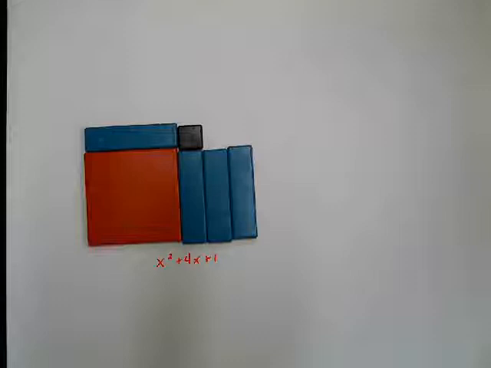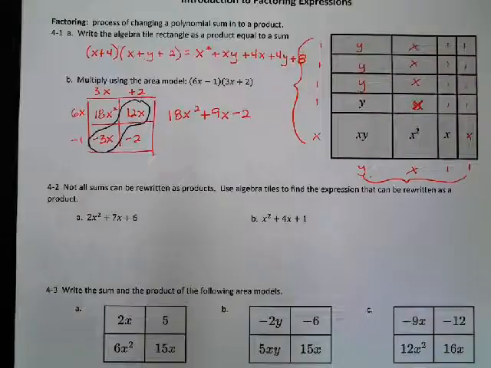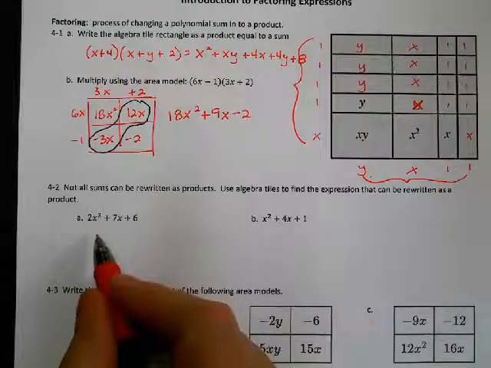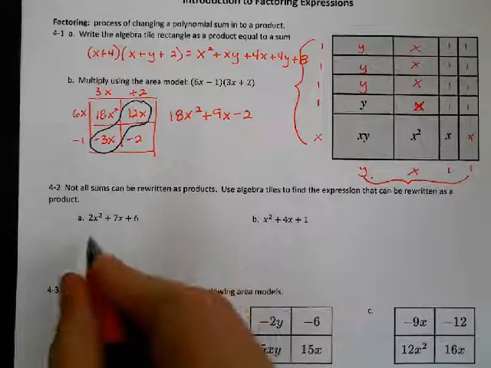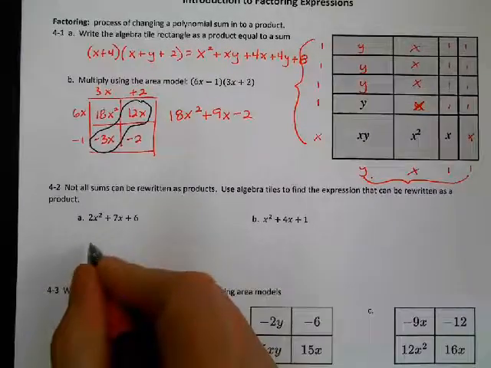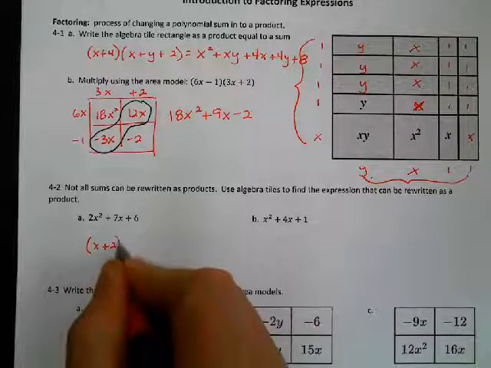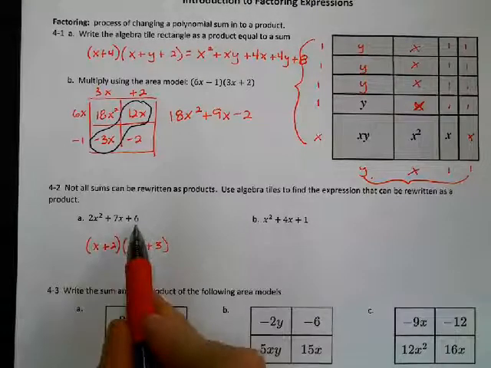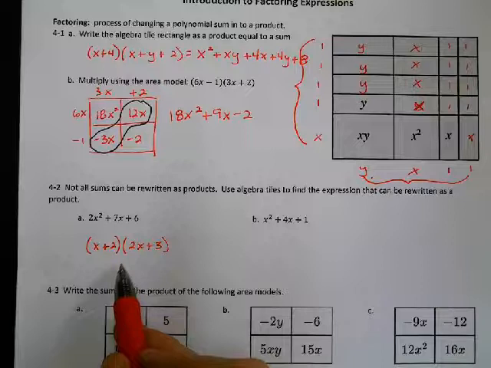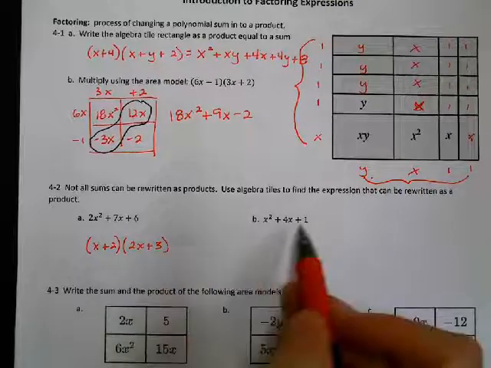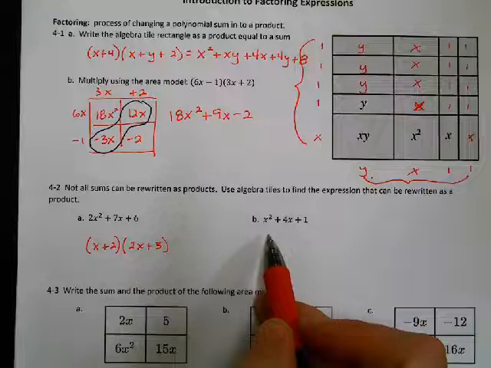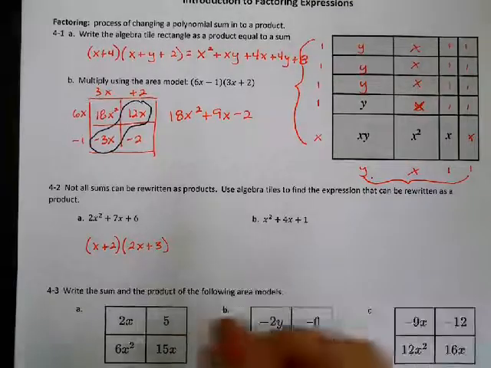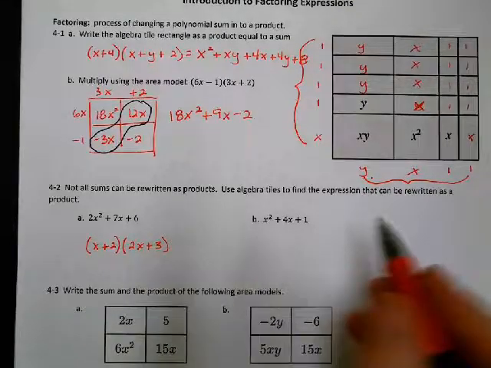All right, let's get back to the other thing. Let me pause this. All right, back to where we were before. So we found out that this one I was able to turn into an area model where I ended up with having x plus 2 on one side and 2x plus 3. So we turned this polynomial into a product of 2 binomials. This one we weren't able to turn into a rectangle. So not every polynomial expression can be turned into a rectangle. And when we can't turn it into a rectangle, we're just going to say that it's not factorable.